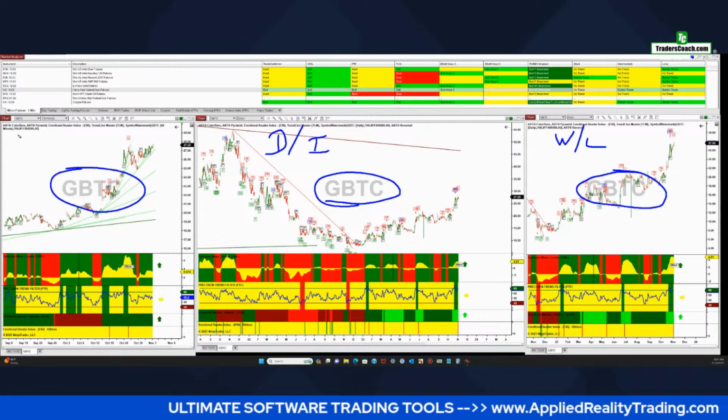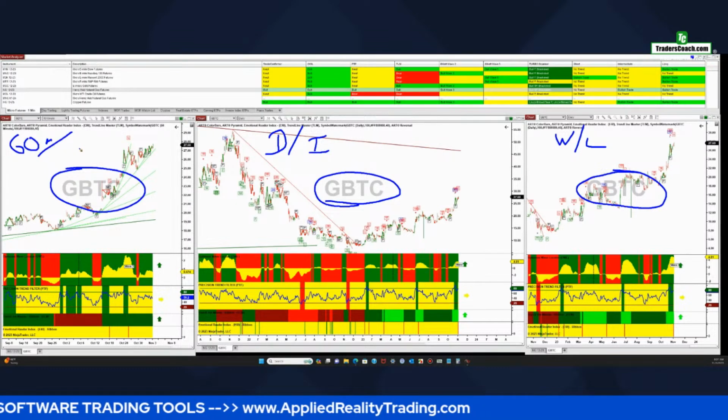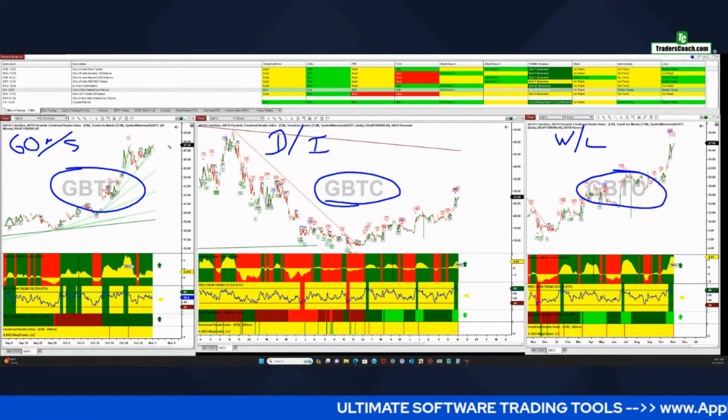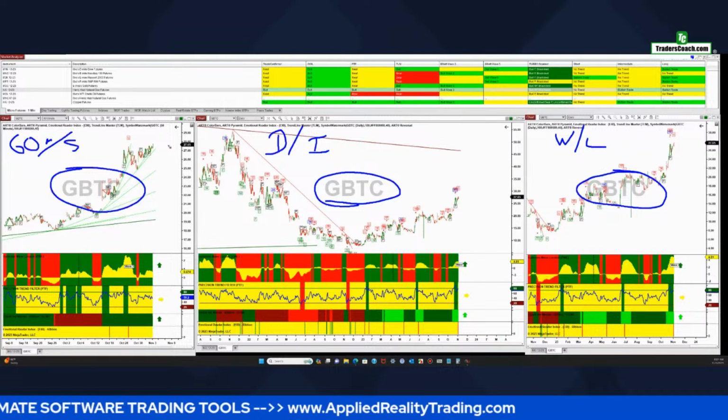And then on the far left, we have the 60-minute chart. And this chart here is technically an intraday chart because each price bar represents an hour or 60 minutes. So it kind of gives us a glimpse into the internal dynamics that's occurring within the day, okay, that we're looking at. So that's a good chart to look at for the short-term aspect.